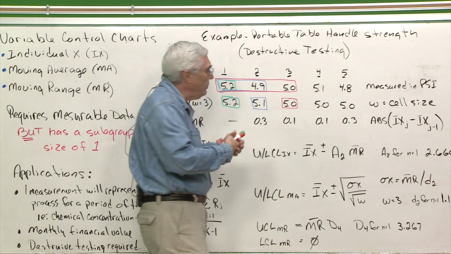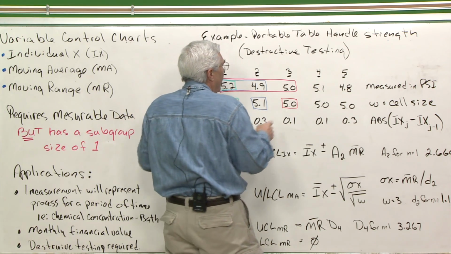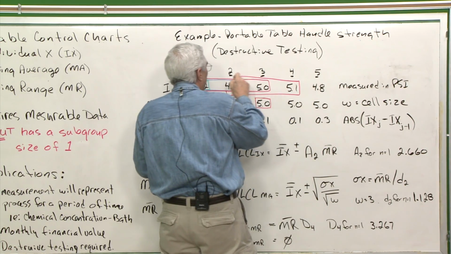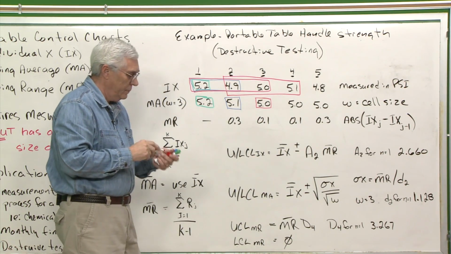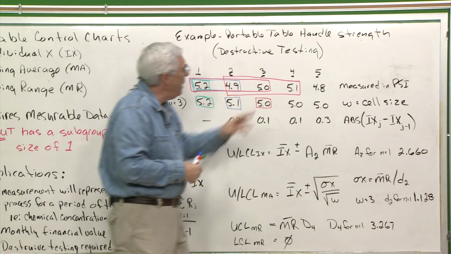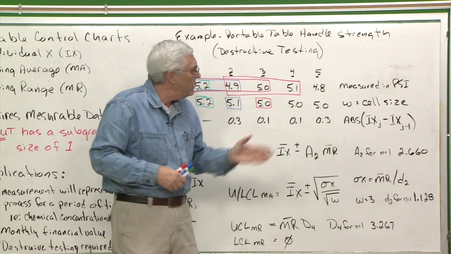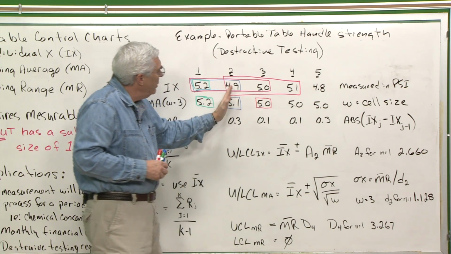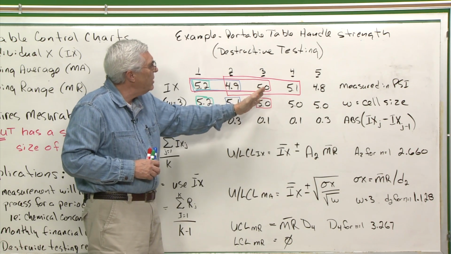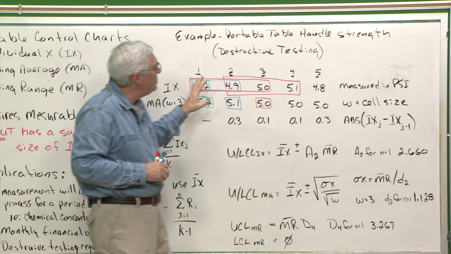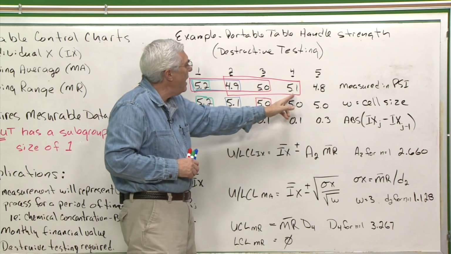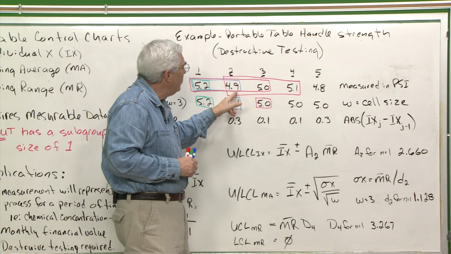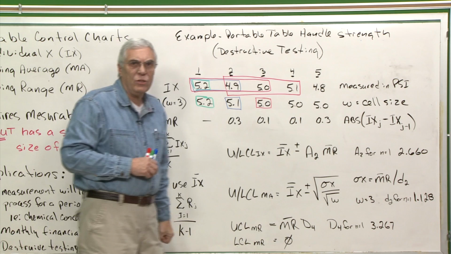This next value is going to be representative of those 3. The next value is going to be the 3. So you're always looking at this one plus the 2 previous, which is why we have to start off a little slower to get to that point. But once we get to the cell size, then we continue. So in essence, every value here is looking at the current reading for that subgroup plus the previous 2, then the 3 of them averaged.